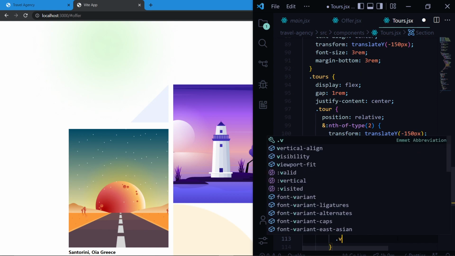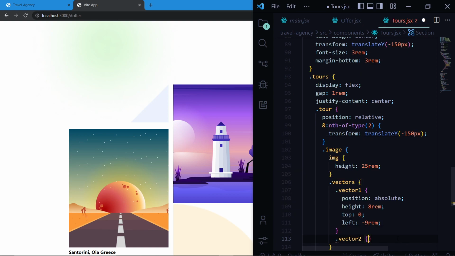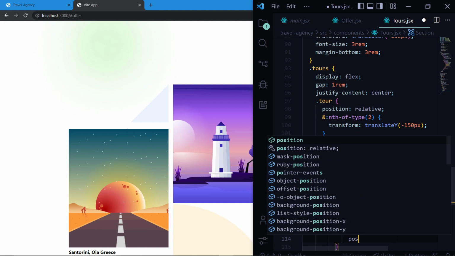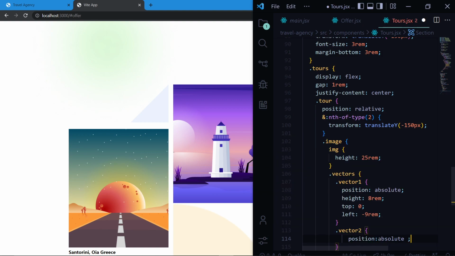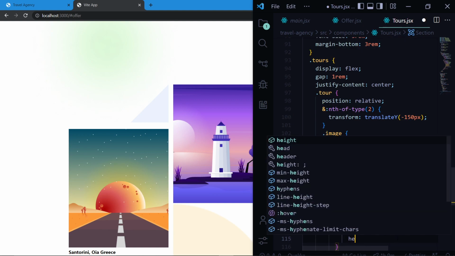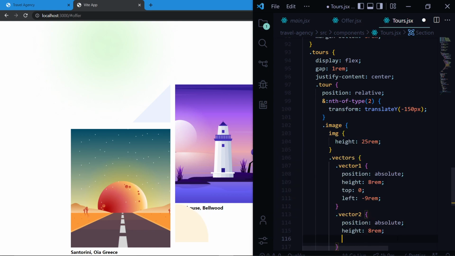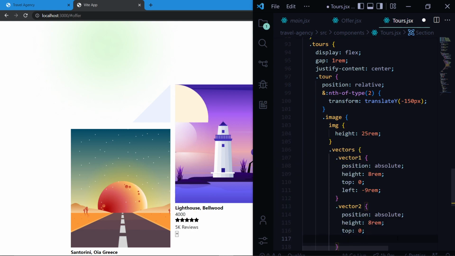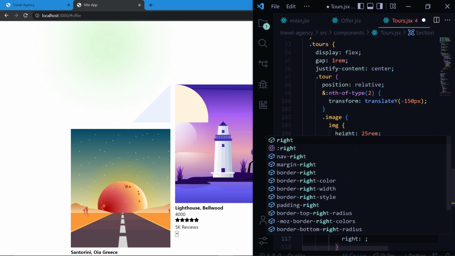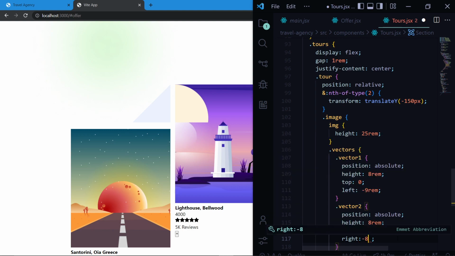Then select vector 2, position absolute, height 8 rem, top 0 and the right of -8 rem. That's it.